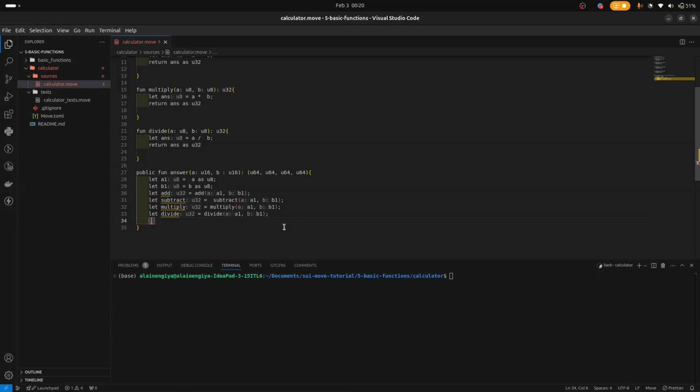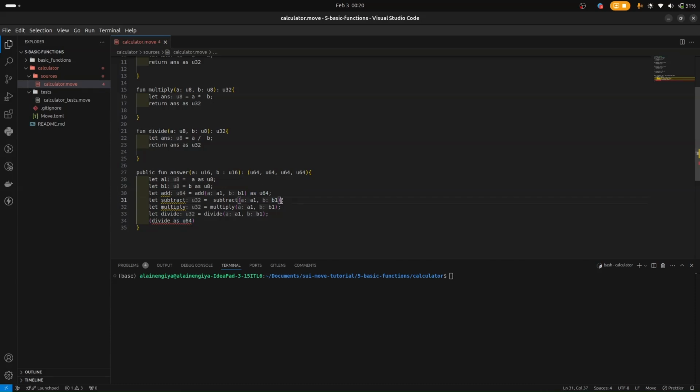So I'm going to come here and return them. So I can just return here divide. Since we're returning multiple values, I'm going to put them in the bracket, and I'm going to divide this time as U64. Or you can come here also and change to as U64 here. Come here also. Let me copy and paste.